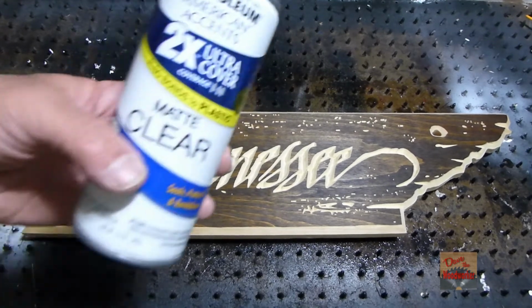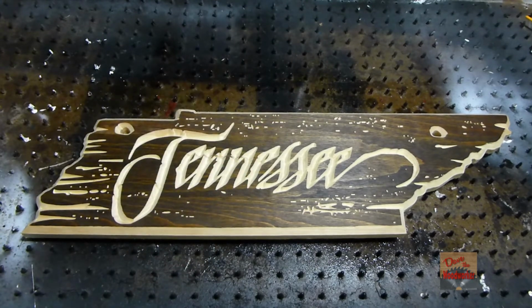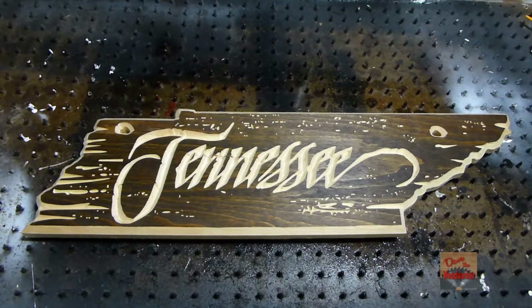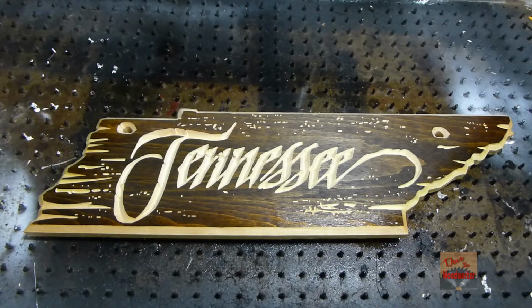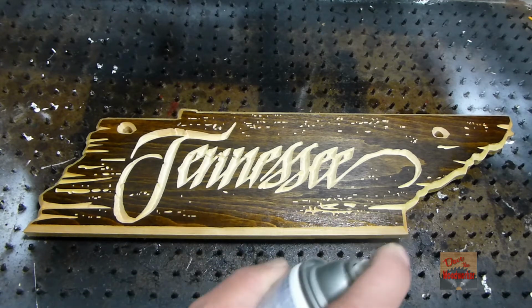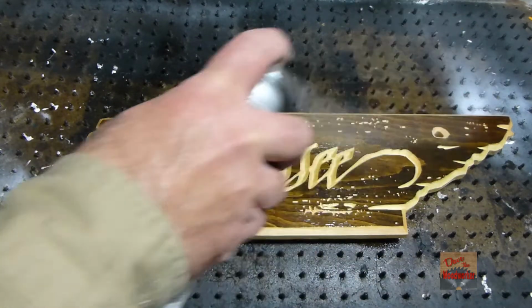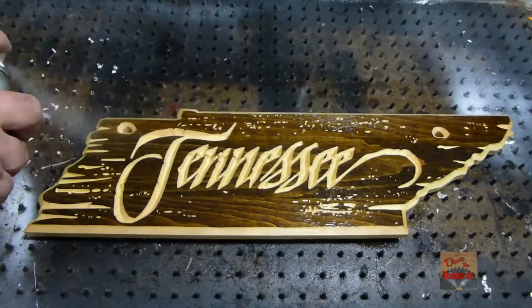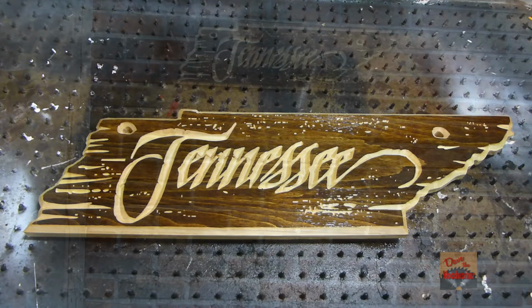And now we're gonna spray some clear on it, and I'm choosing the matte finish. We don't want the glossy finish on this. So let me spray that. Okay, let's let that dry for about an hour, or maybe a little bit less than an hour, and put another coat on it.